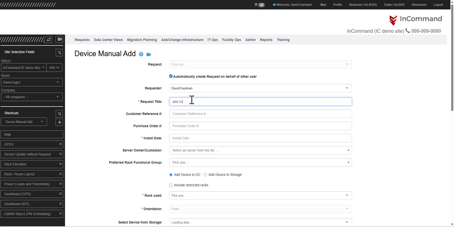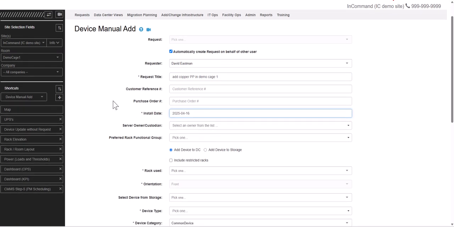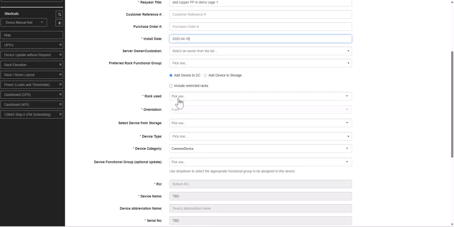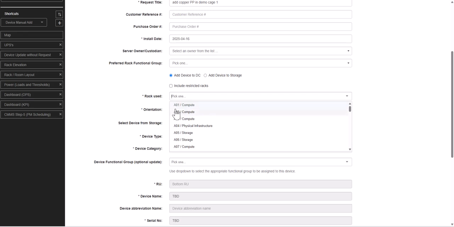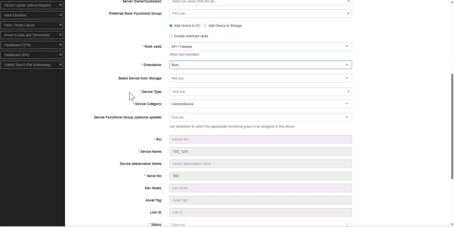Add copper patch panel in demo cage 1. All right. Well, let's assume that it was added this morning. So I click today's date. I'm going to put this also in rack A01 in the demo cage. And I'm going to have it back oriented in the demo cage. It'll be facing the back of the rack.